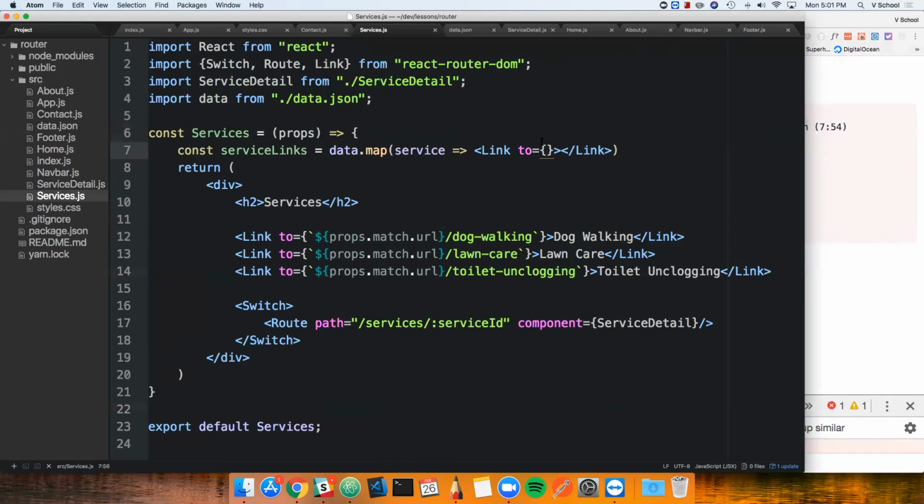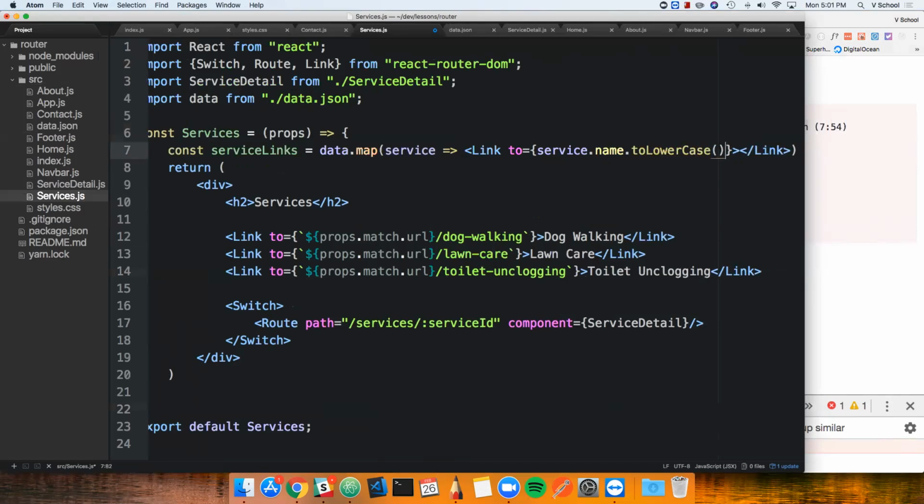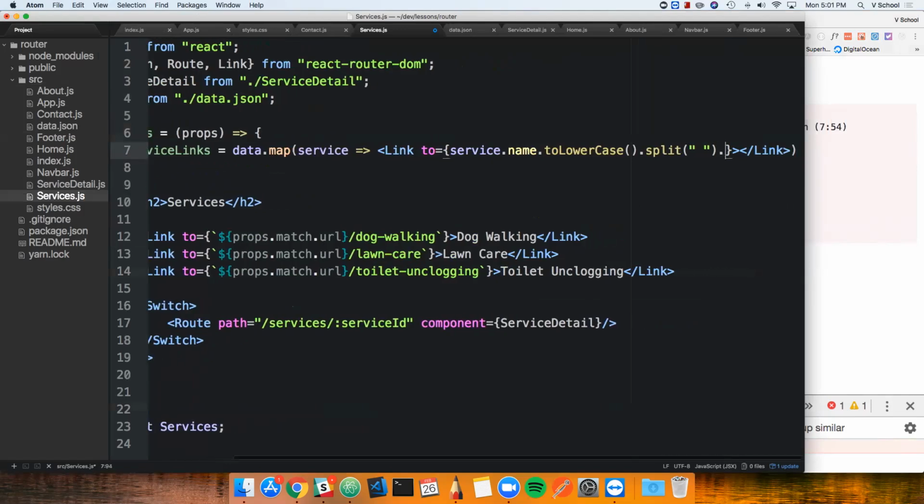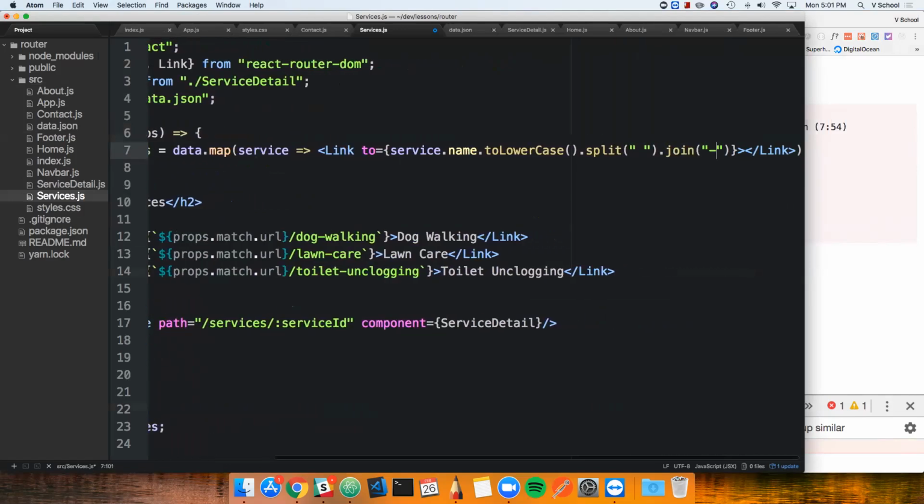Do service.name, and then, yeah, you have to replace. Could you replace? And that's your lowercase. Yeah, what if I said first let's lowercase everything, and then what if I split it on spaces and then join it with a dash.